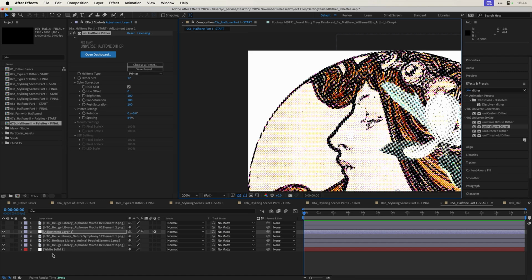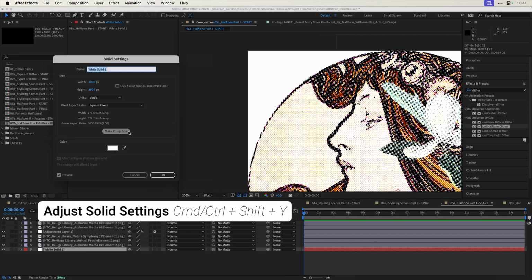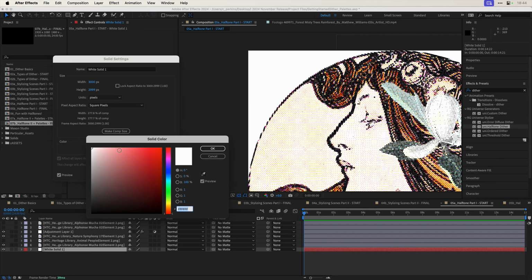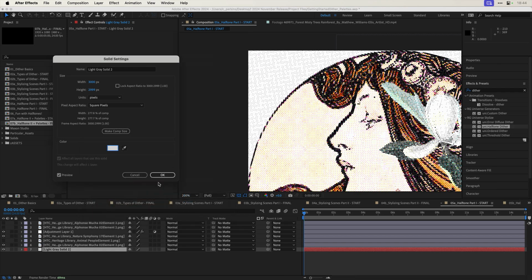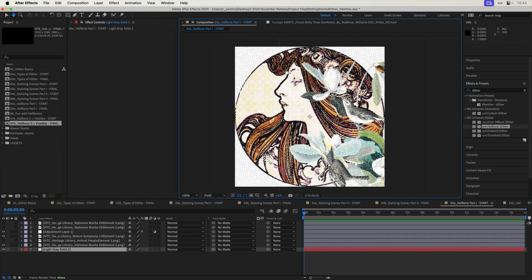So what I can do, if I want some dots there, if I'm missing that kind of texture, is I can hit Command-Shift-Y or Control-Shift-Y on the PC on my solid, and then I can click on my solid here and maybe make it a little bit like a light gray. Yeah, it's a little hardcore. Overdid it a little bit, but make it a light gray. And now it has to use halftone dots in order to recreate that background. So now we have that texture there as well.